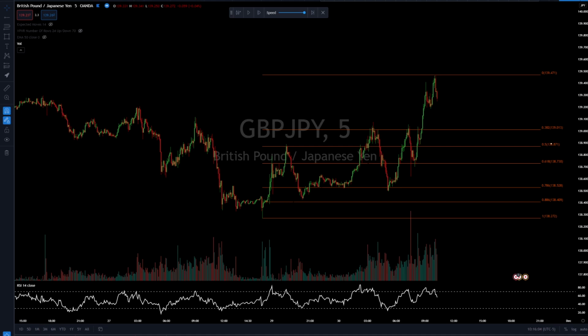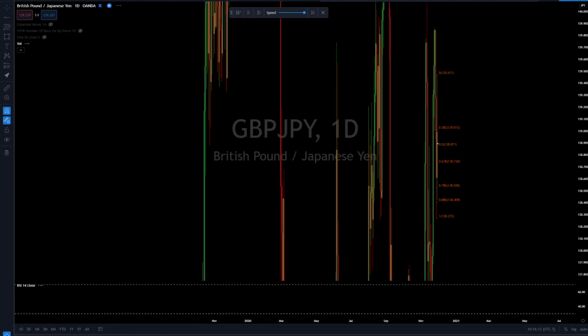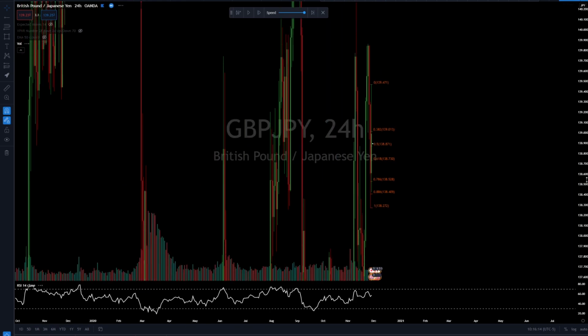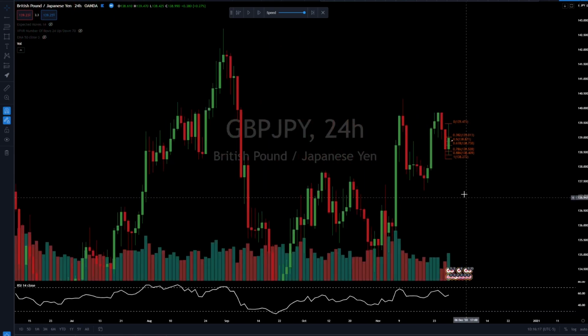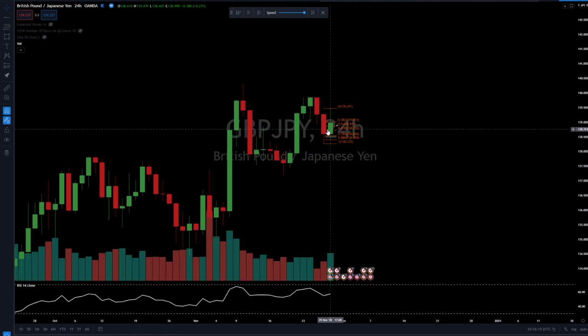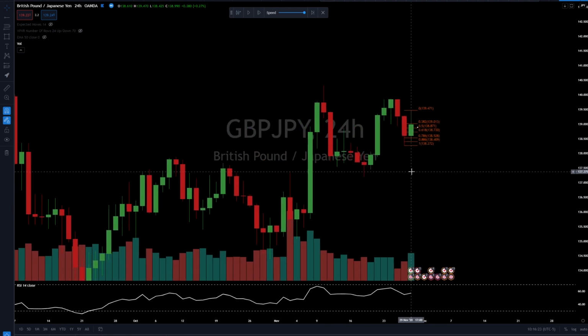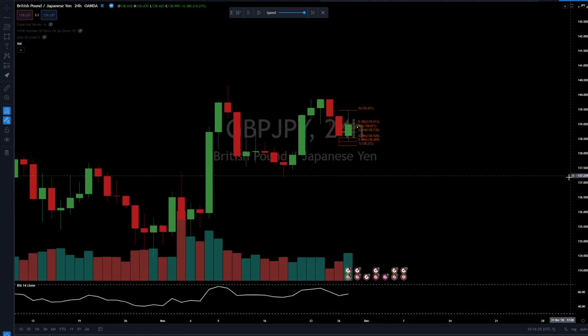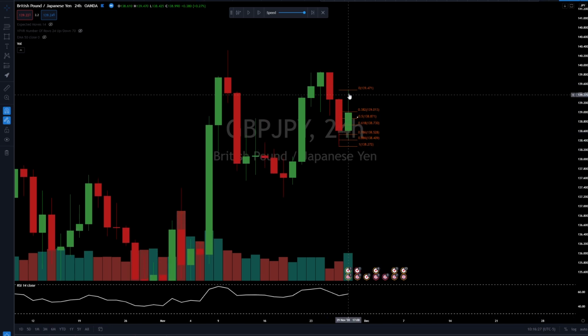And the main thing that I use to find key levels on larger time frames is going to be a Fibonacci retracement. So what you want to do is go to your daily chart or 24-hour chart. And what you're going to see is that we have 2 days, right? We have our current day and then our previous day. So what you want to do is just take either the lowest point, so yesterday's low, to today's high, so low to high. That is if the trend is up, okay?